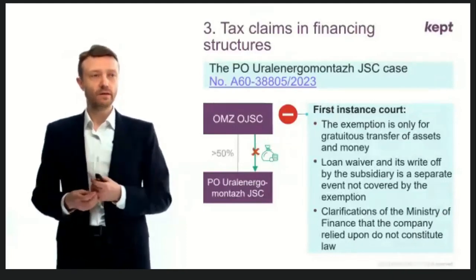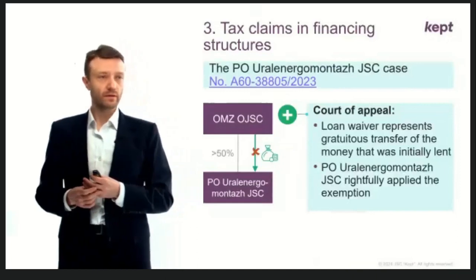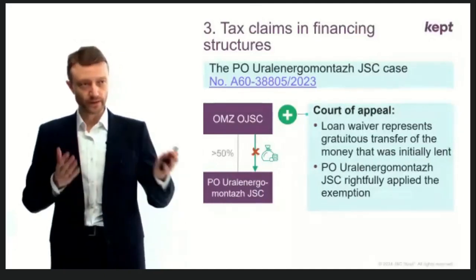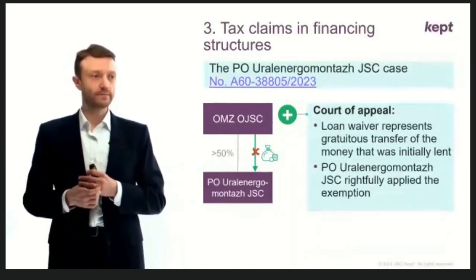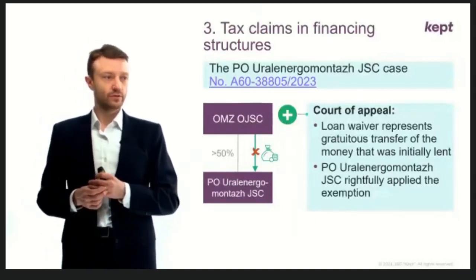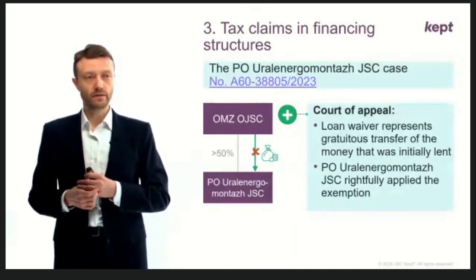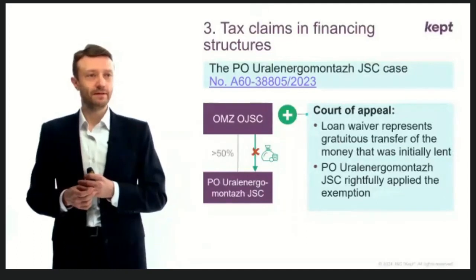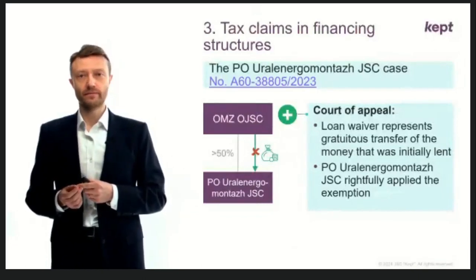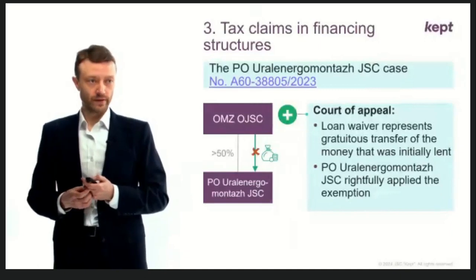In substance, obviously, one can say that it was initially intended to provide the funds free of charge, and this was the opinion of the courts of appeal. It was possible to argue, and the next instance court decided in favor of the taxpayer, that the loan waiver represents the initial free of charge transfer of money to the subsidiary. So okay, this case is currently developing. Most likely we'll see the next instance, the cassation court. But so far so good. So let's wait and see. Hopefully this positive outcome prevails and is going to be confirmed. We'll see. But already it's clear that loan forgiveness is not risk-free, unfortunately.